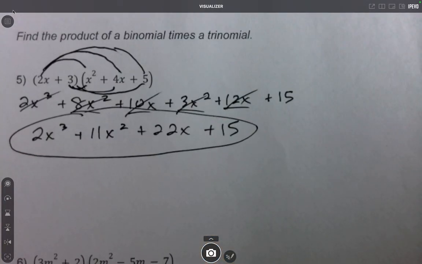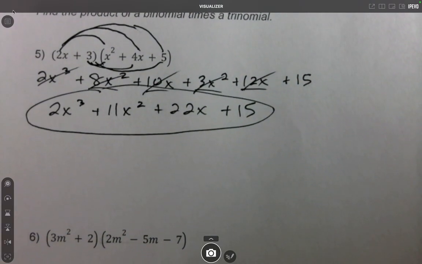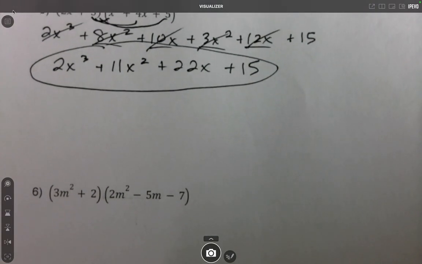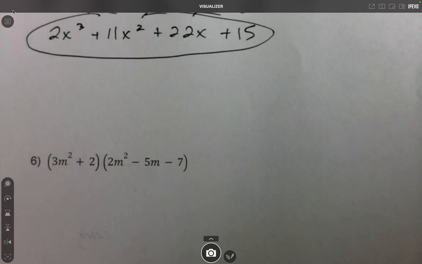Now these do take a longer time, but if you understand the concept of everything in the first parenthesis gets multiplied by everything in the second parenthesis, I think you'll see that it's not too complicated. It is longer, but not too complicated. So let's practice that with this one, and then we'll be finished. But I'd encourage you to pause the video and try this one on your own, and then press play and watch me do it and see if you got it.